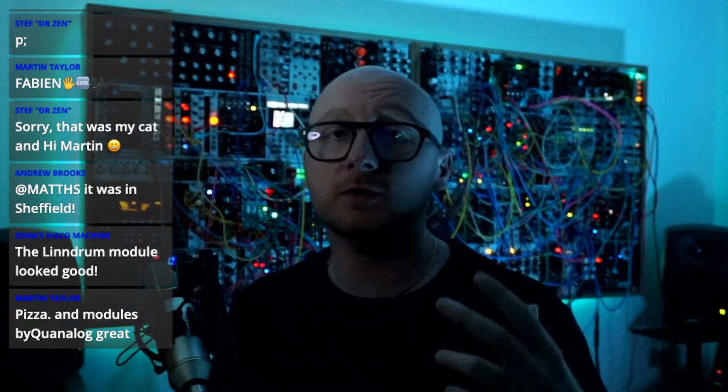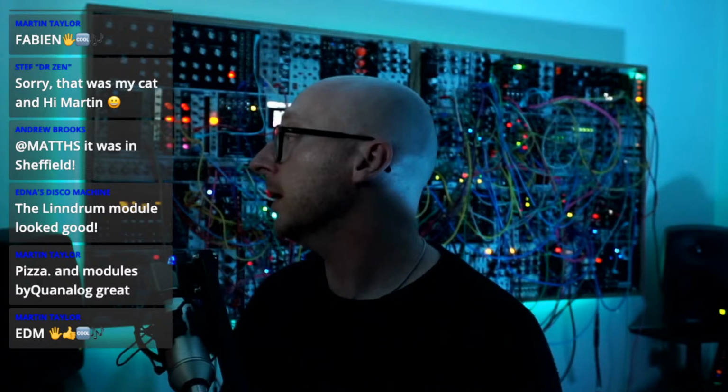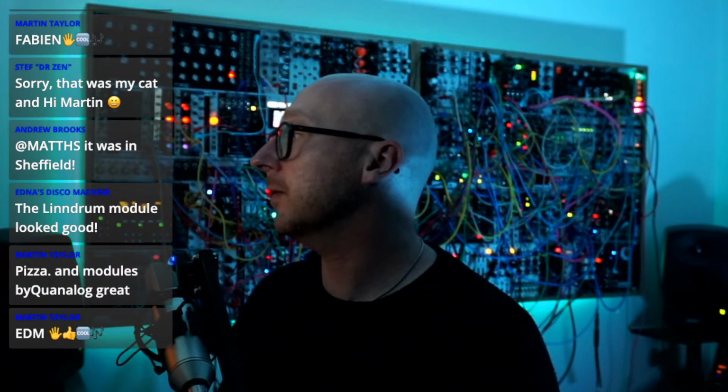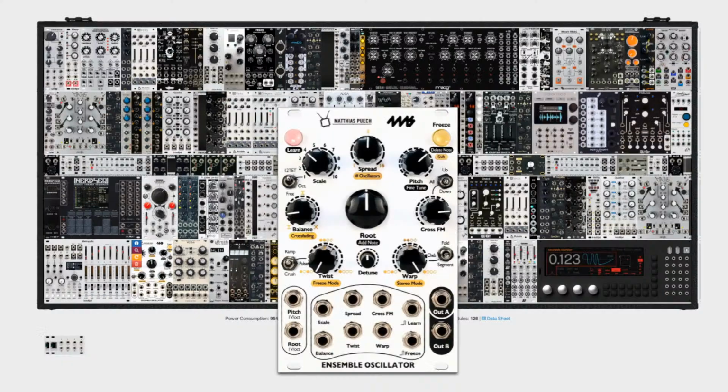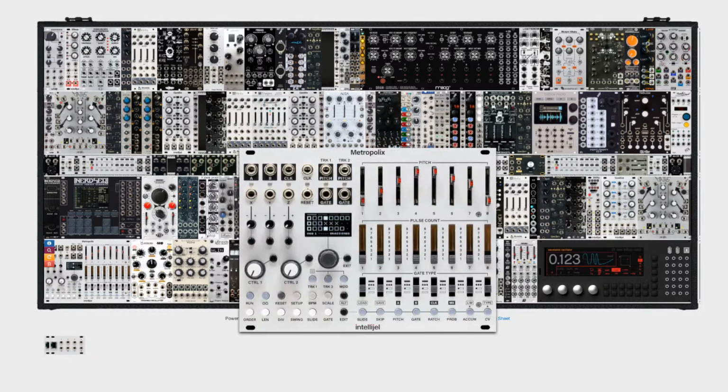It's got loads of CV inputs as well to really diversify the sound a lot. Now that particular module is being sequenced this time by the Metropolix. So if we jump back over to here, I can show you the Metropolix. You're probably all familiar with this. Again, this is receiving the clock from everywhere else. I've just multed that clock from the ML2.